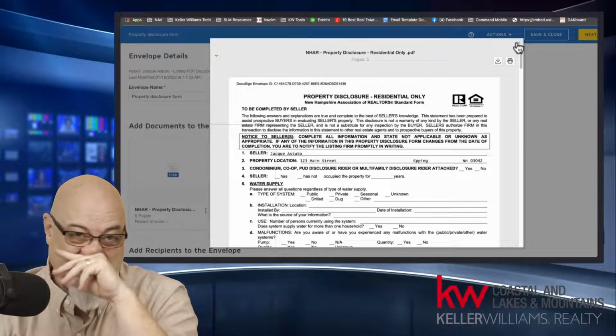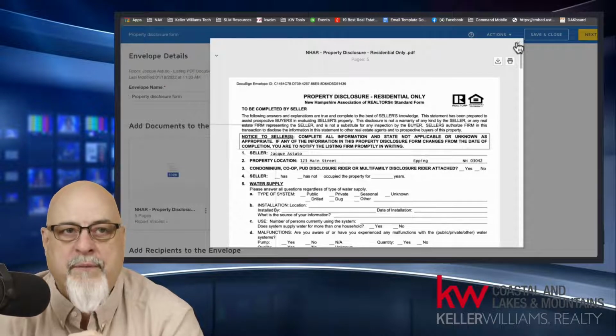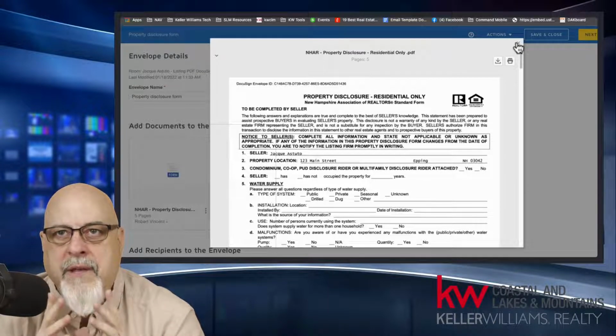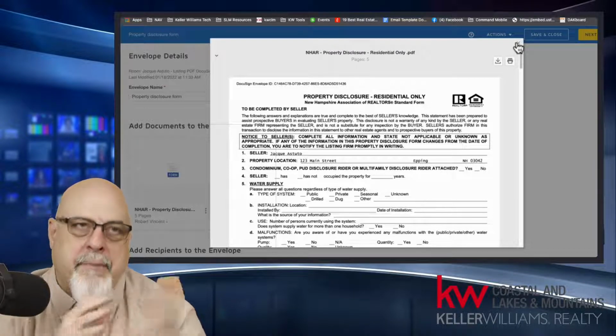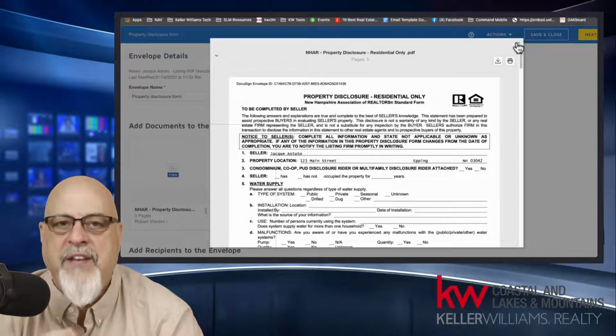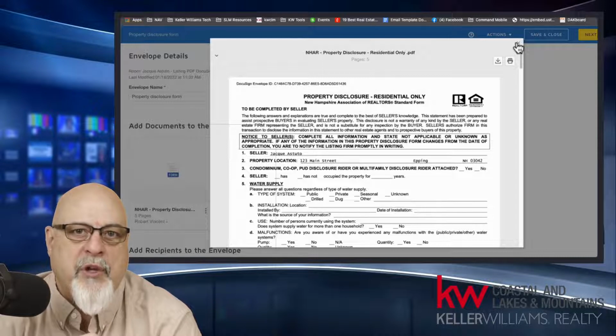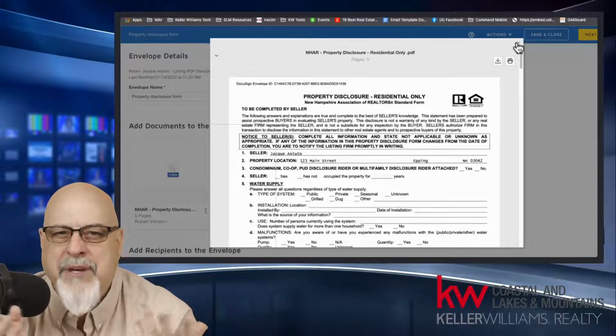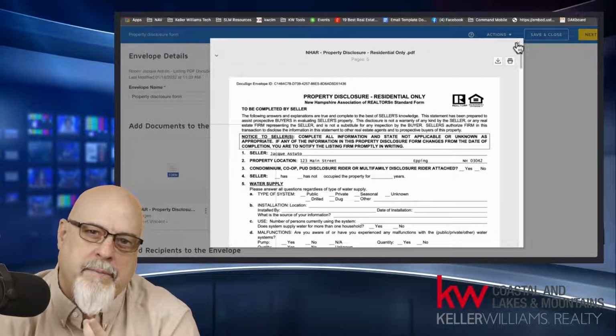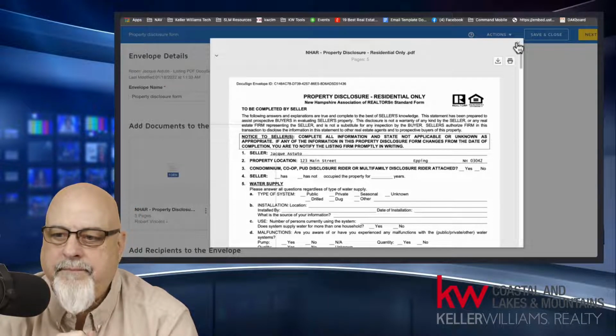So if that works for you, by all means. But what I recommend, especially when you're dealing with multiple signatures, meaning multiple times you have to send things out, is that if you're using multiple envelopes, you may find it confusing if all of them say the address but none of them say what's in there. So it's really for you.